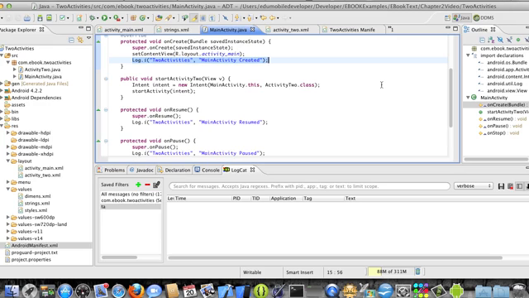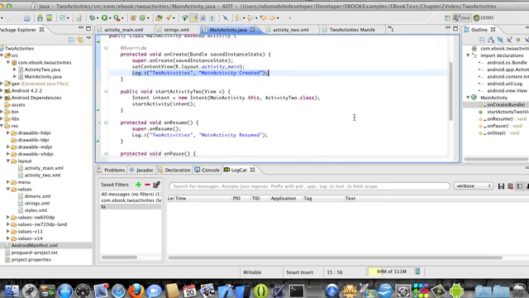I have this activity, which is called main activity, so I use MainActivity.this, and then I have a second activity called activity2, and I use Activity2.class. Dot class, in other words, refers to the class of the next activity. And then I call startActivity, and I pass it the intent that I just created. And that's as hard as it is. It's very simple to start a second activity using an intent.